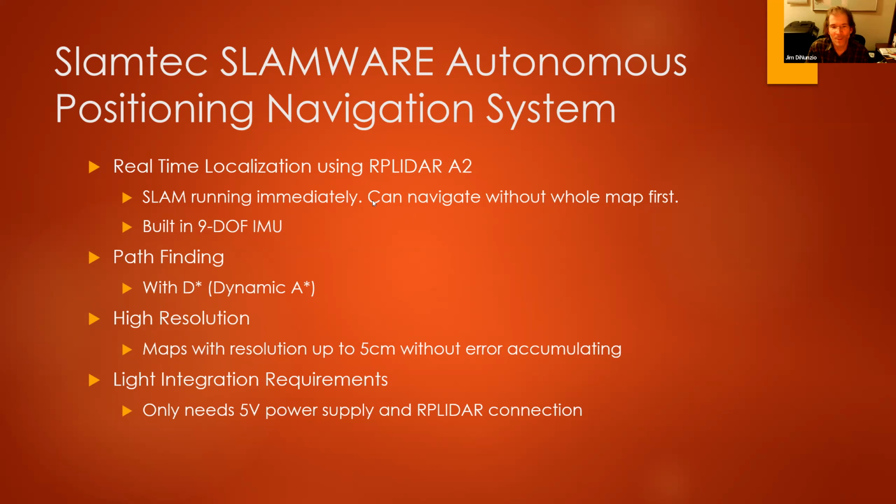Right. But if you didn't have the problem of the map tweaking, then theoretically it could map as you go. That's the goal, lifelong mapping. Well, that's totally been done. Shiloh wasn't on tonight, but Shiloh did that as an intern project 5 or 6 or 7 years ago. Basically it was ROS, and I can't remember which SLAM package they were using, but it just continuously published to the map topic, and the navigation stack was able to respond to the map. So it was not a static map. It was growing the map dynamically.